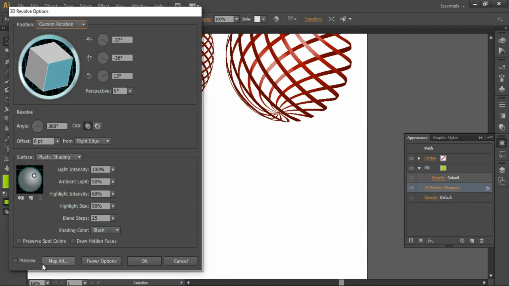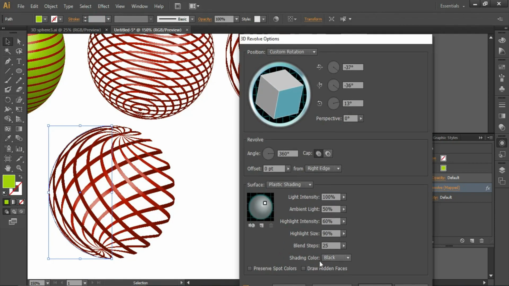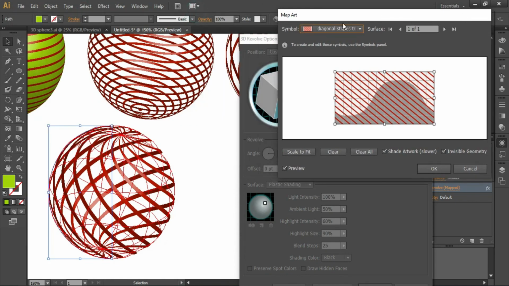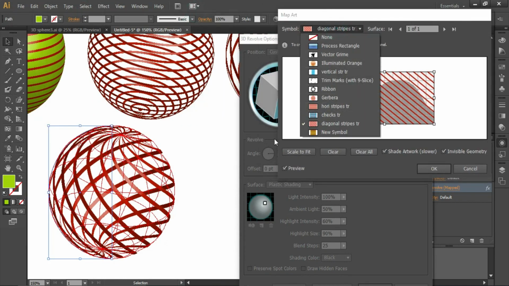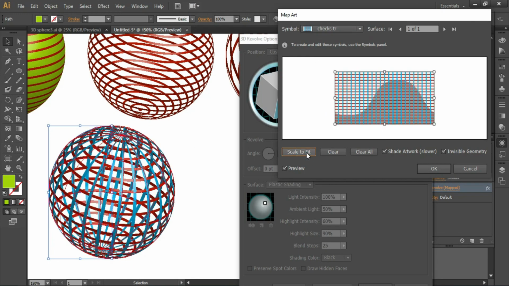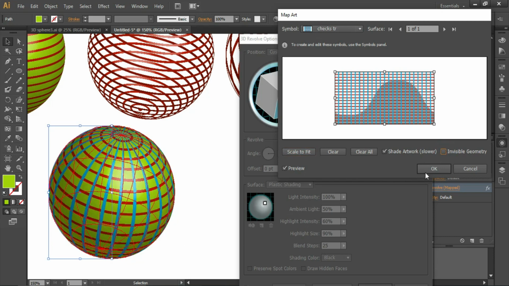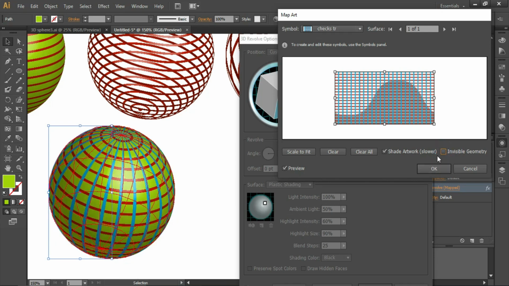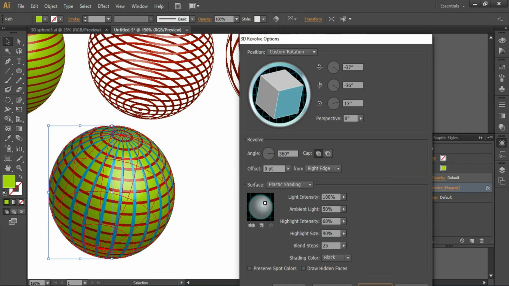Again we'll click on 3D Revolve, turn on the preview, click on Map Art, and you can do this for other options also. Click on Scale to Fit. If you want you can keep the geometry, and if you do not want the geometry you can click on Invisible Geometry. Click on OK.